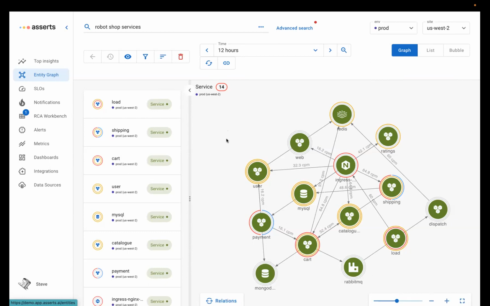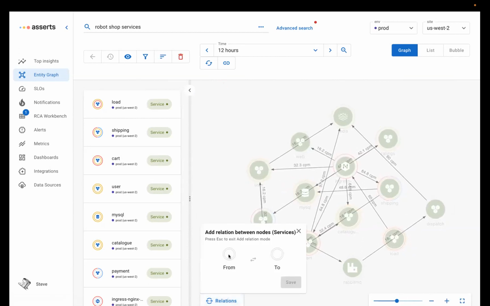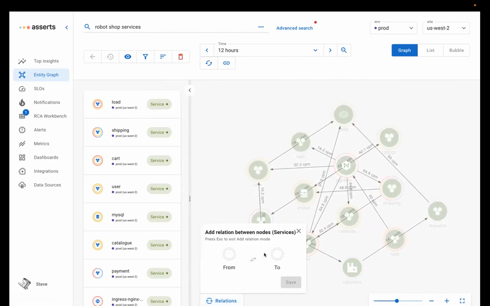Obviously, relationships for things like pods to namespace, services to pods, all that type of thing, we get basically from kube-state-metrics, which is a standard Prometheus metrics collector in a Kubernetes environment. Yeah, and filling the gaps for any missing relations is very simple to do. You can see on the bottom of the screen there's a relations button where you can just graphically connect between entities.